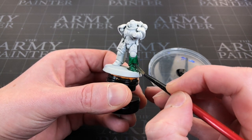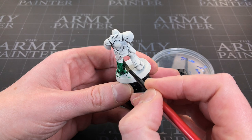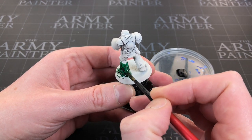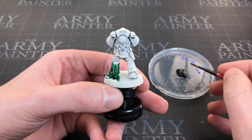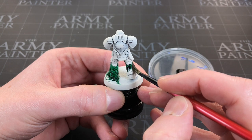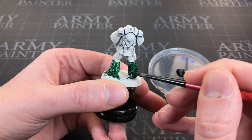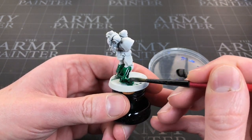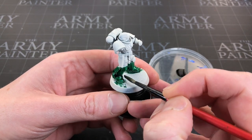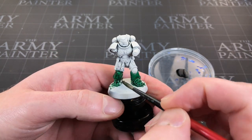On the back I'm going to avoid this soft bit - the join in his armor - so I'll try not to get too much green on there. I'll be able to just touch this up using some Wraithbone. I should have mentioned: this is primed with Wraithbone - Army Painter's contrast primer. The speed paint range does recommend their matte white primer and I've done plenty of videos trying that out. It does work, but I personally find it gives a slightly grainy finish. This contrast primer just gives a smoother finish, and for a couple of extra bucks I'm going to treat myself.